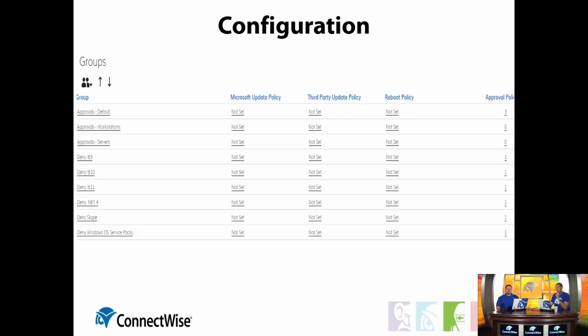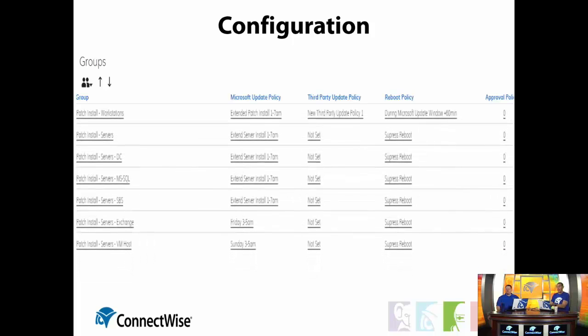Hey, I do all my approvals and my denies on the top ones. Hey, I control my approval policies because they only care about the classification of the patch. And then down at the bottom, I put everything in the order in which I want them applied, and I only worry about my update and my reboot policies, and I'm ready to rock and roll.